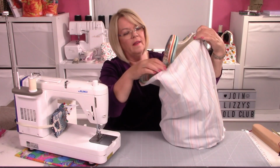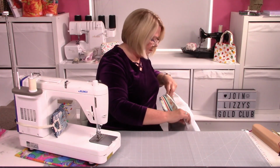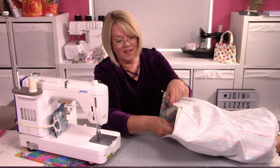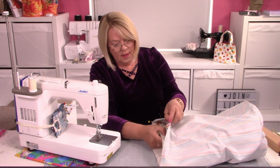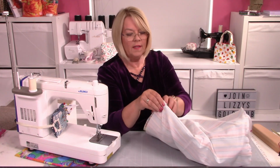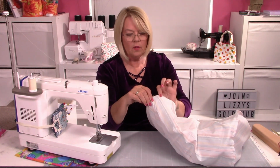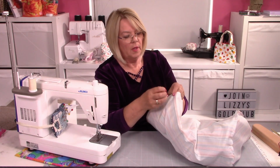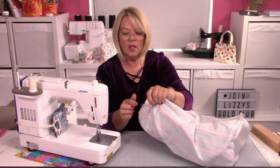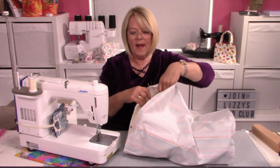So I've got my pin there. Let's just move it off the desk for a moment. Shake it in place. So we want to make sure that our handles obviously sit inside. So push them in. And you're going to perhaps find the halfway point again. Pull that out. I think I just machine it, but let's be good. So there's the halfway point thereabouts. And we're going to pin so the pin head sticks out of the edge, because as I stitch, that's what I'm going to pull out with my other hand. So you can pin all the way around, obviously.